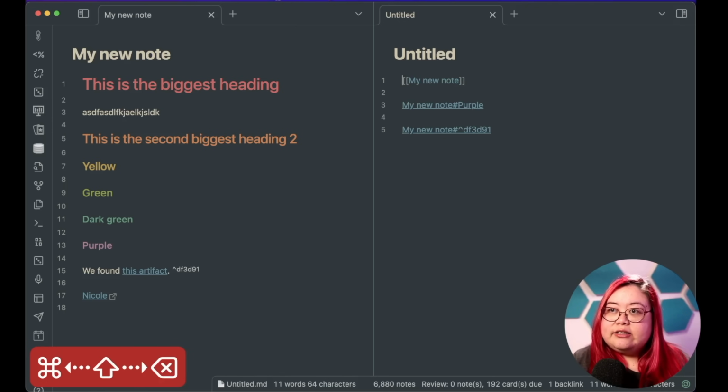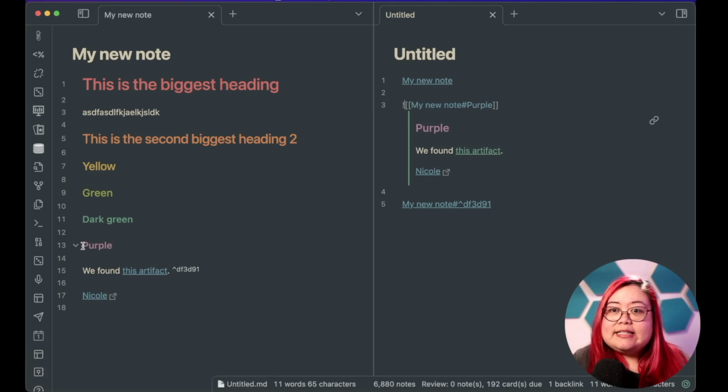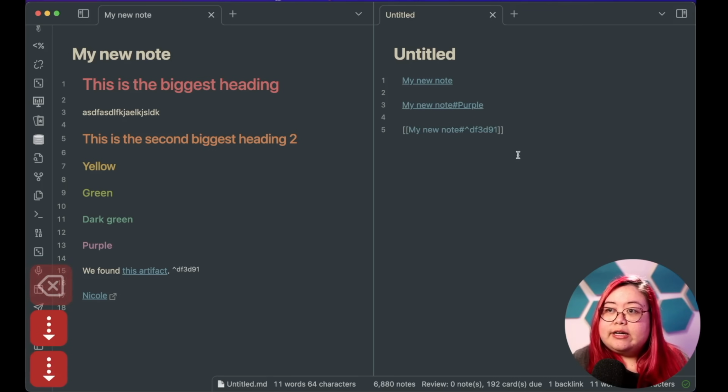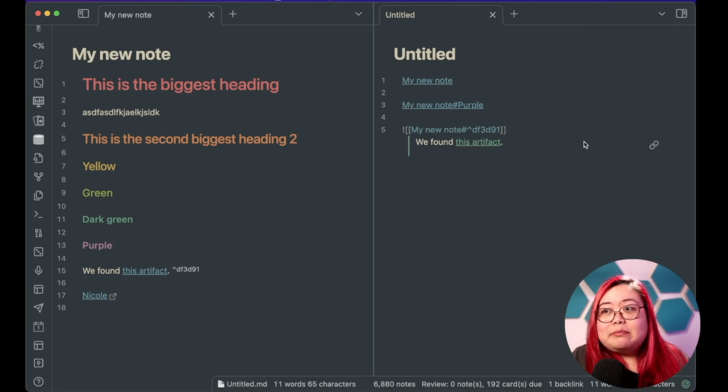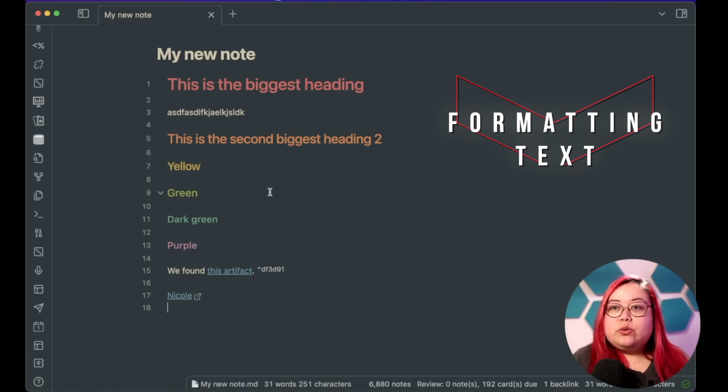So let's remove that because we want to see the other ones. Now, this one was the one where I linked to a section in the note. If I add an exclamation point to that, this entire purple section is being shown with all of the paragraphs underneath it. And if I remove that and go to this one, the one where we had a specific paragraph within a section of that note, and I add an exclamation point to that, then it'll also just embed that part. Now, these embeds will not be editable, but you can click here to open the link and then go straight to that section.